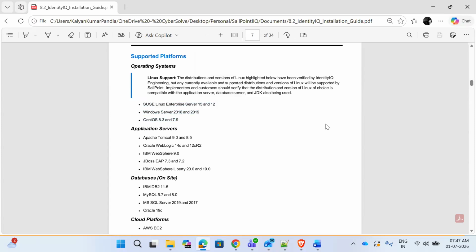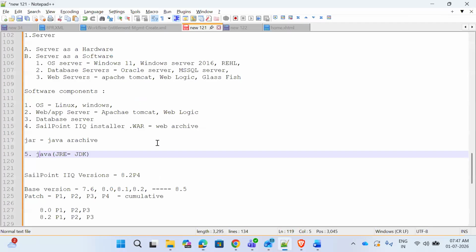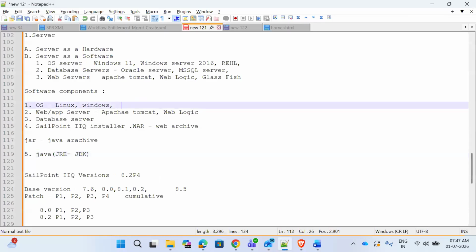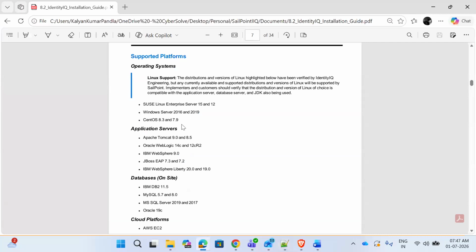But the operating system that we are going to use for our lab purpose is Windows 11. But Windows 11 is not present here. So how come we use Windows 11?